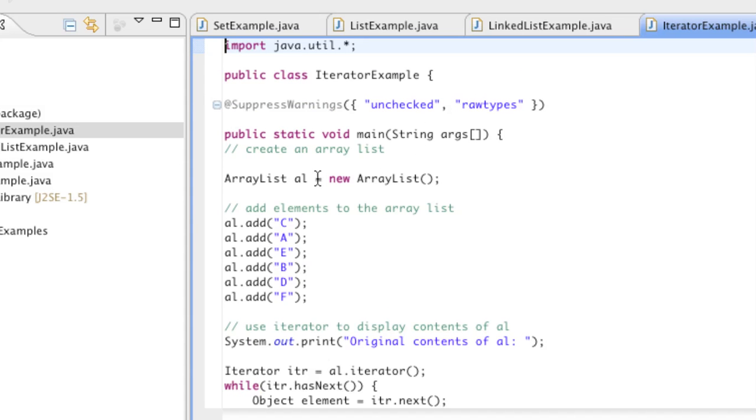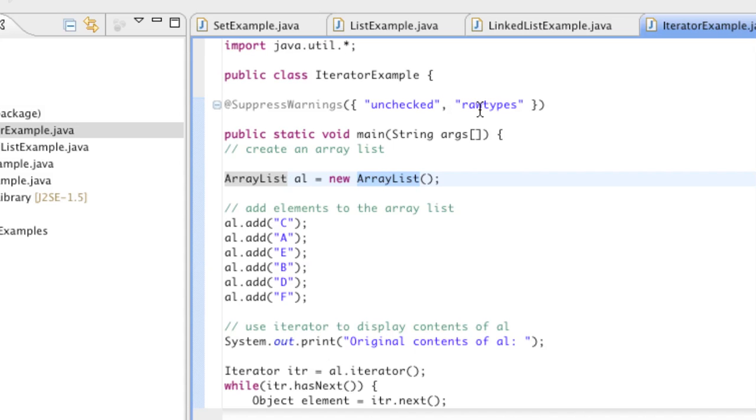I'm being lazy with this one. This one is going to create an array list, which I've actually seen so far in another example. I didn't put a data type on here, which is why we're getting this suppressed error message. This is only an Eclipse warning. If we were doing this with Notepad, we wouldn't have to do this. A Java interpreter is not going to complain about using raw data types.